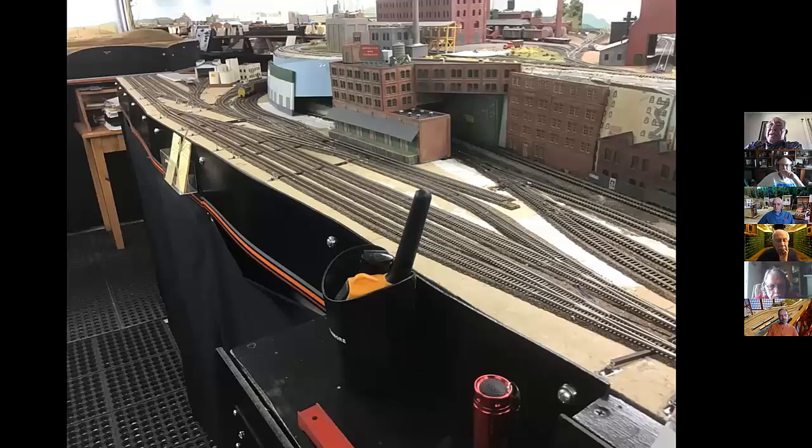I envy you guys that are doing all these modules, because you've got to get it right the first time. It seems like, particularly, I've never built a modular layout, but using foam and whatnot, you've got to take into consideration all your scenery and what you're going to do in the way of operations. And I'm kind of a slow learner. I have to learn by trial and error. And I think the one thing everybody says that I didn't do is you ought to start operating, if you have any inclination for it, sooner rather than later, so that it would probably make it easier building your further modules down the line.